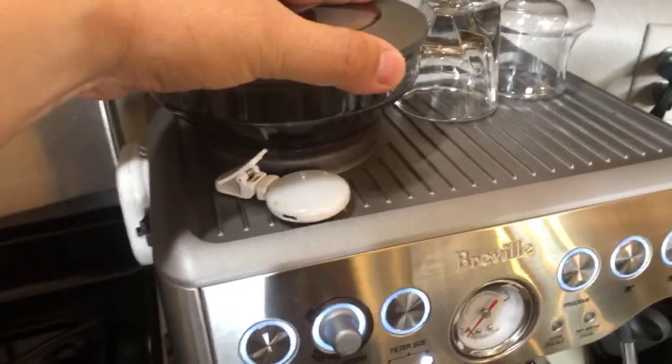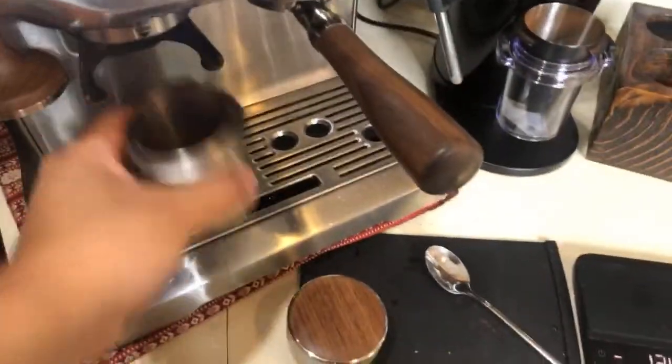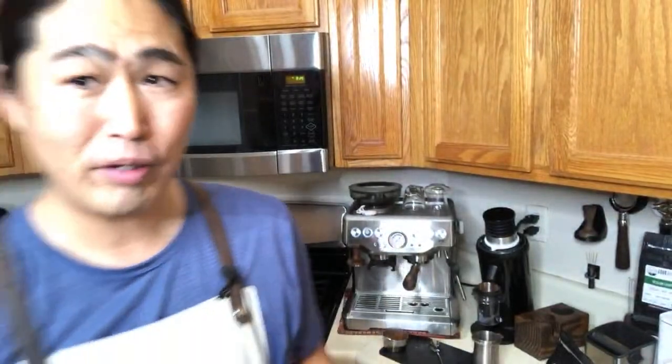Whenever you tap it, you are going to create a vacuum, kind of like a pump action. So we put 19 in, 19.3 gram out, which means about 0.2 gram from yesterday. So is that a perfect single dose option? No, but close, yes. So you don't have to spend money on a single dose mod. But again, a single dose mod helps.